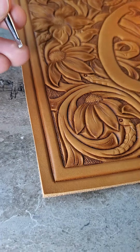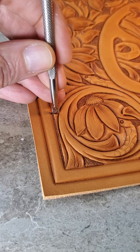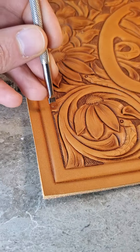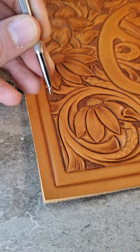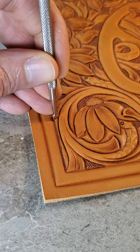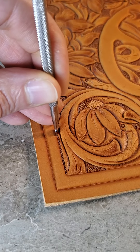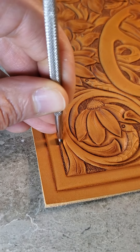I think you kind of get used to the one you use the most and you can kind of anticipate the size. Like it's too big to fit right there but I need it to fit, so I'm going to have to angle it — but then you're left with that little gap. So you tip it and try to just get one seed where you need it, then try not to overlap the ones you just did. When you know how wide your tool is from using it all the time, you get used to how far you need to go.